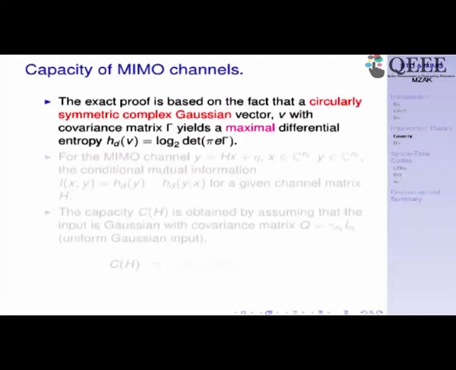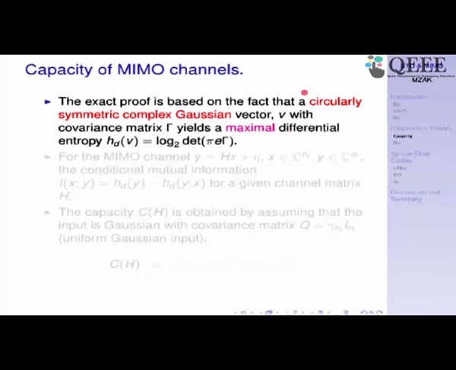The proof is based on MIMO information theory, or multiple input, multiple output information theory for continuous channels. The vector V is circular Gaussian, right? Then the maximal differential entropy is given by log2 det of pi times e multiplied by the covariance matrix. So these are constant terms. The important point is that for a Gaussian vector V with covariance matrix gamma, the differential entropy only depends on the covariance gamma. It does not depend on the mean. And for a given gamma, Gaussian gives the maximum differential entropy. This is a very standard formula you can see in any information theory textbook. It is derived there.